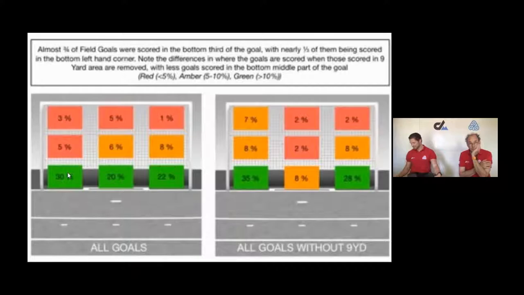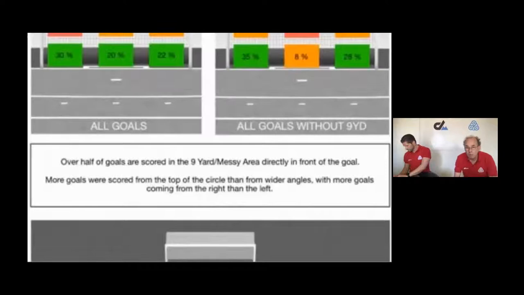This all goes from everywhere in the D. Almost all low. And the 9 yards is just close to the goal, so when they're a bit further away, they hit fast in the low corners. But then it's interesting, the next picture that is going to show you where the most goals are being scored from. Take a look at this.